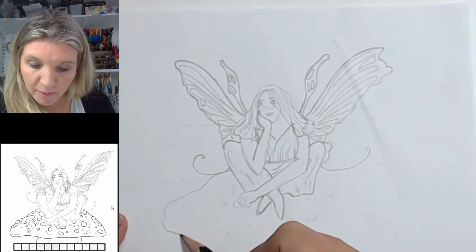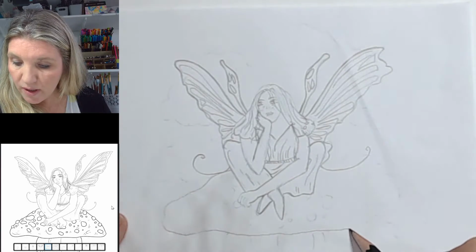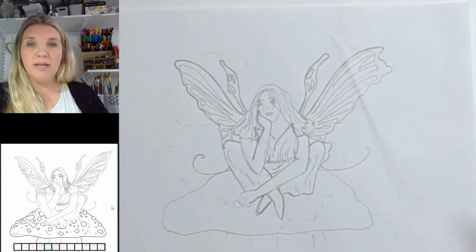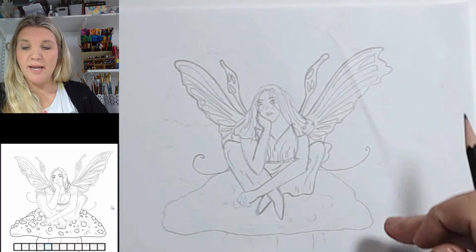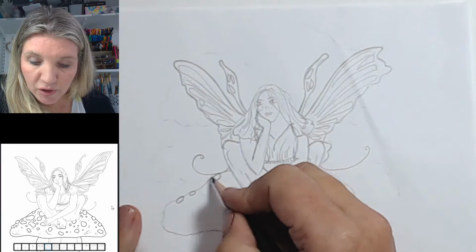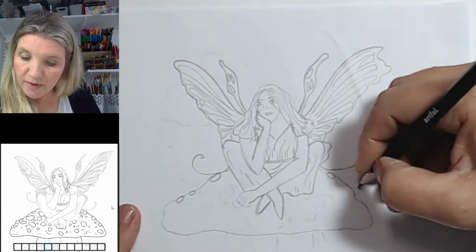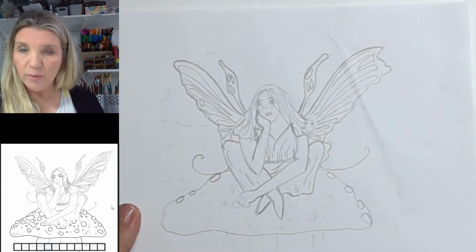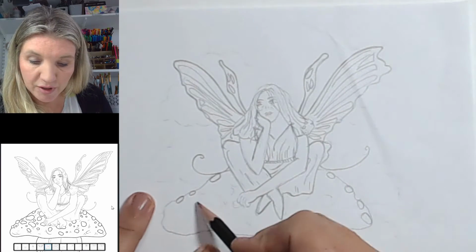So I'm just going to come around gently with a long line and then curl it back up to where is halfway down her legs. On each side, halfway, come out and draw a line. And then I'm just going to go in with the decorations. Now some of these circles come out over the top of the edge, so that's why I went quite lightly, and then you can just add them in.